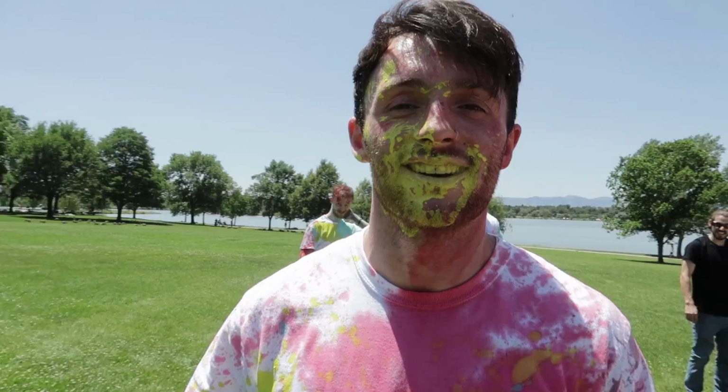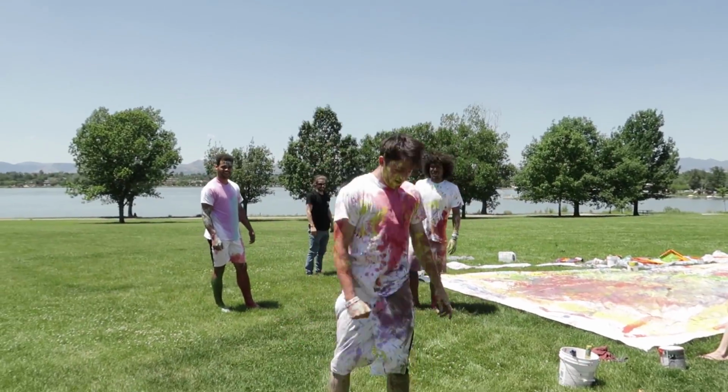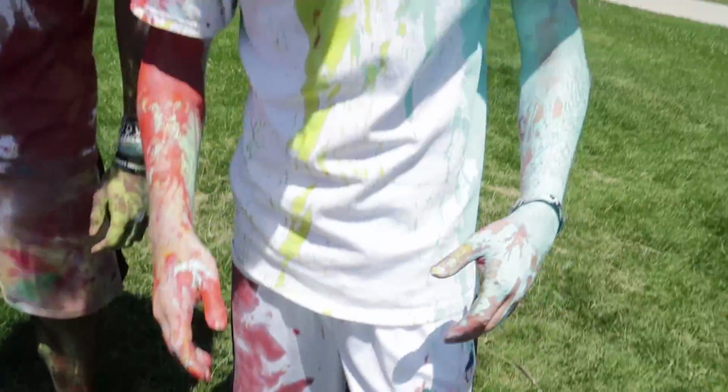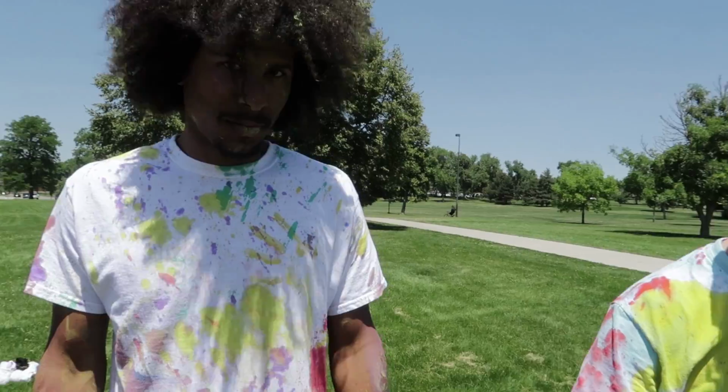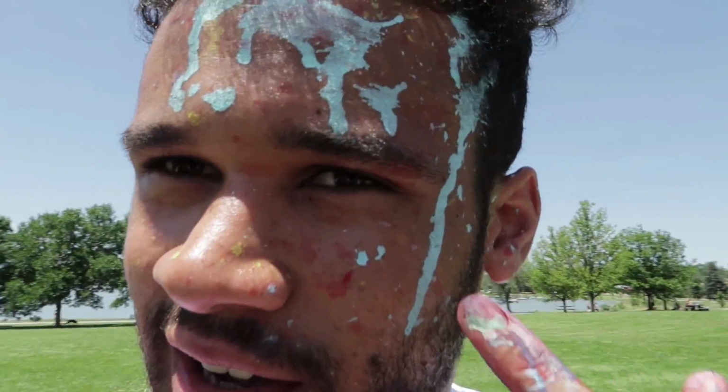Does this look mad? Yeah, it looks ridiculous. Paint check, let's see. We got some blue, some yellow splashes, we got a red arm over here. Pretty much a rainbow. What have I got in my eye? We're soaked up.